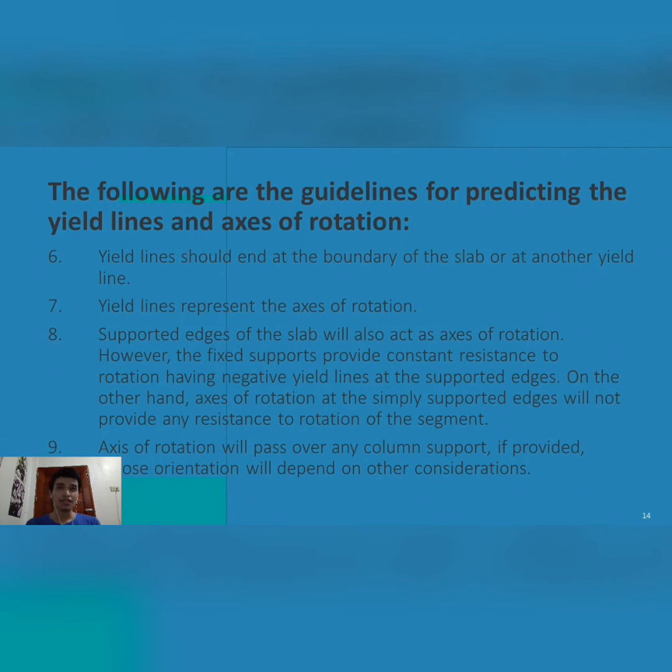Yung axis of rotation natin, hindi lang siya basta hihinto pagka may support. Kunwari natumba yung slab mo sa kabila, ang tendency nun, may mangyayari ding reaction dun sa kabilang slab mo. So, yun lang yung pinapakita nun. Pag bumaba kasi isa, syempre mas nagagalaw din yung kabila. So, nagkakaroon din ng rotation dun, kahit hindi masyadong kita ng mata.